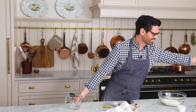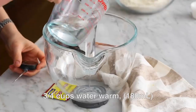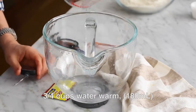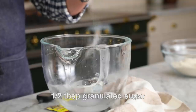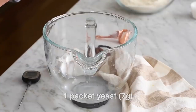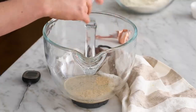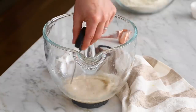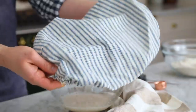Pour that out. Now I'm adding in three quarters of a cup of warm water, between 100 and 110 degrees. I'm gonna add in half a tablespoon of sugar — the remaining half will be used later. That's the food. And now one package of active dry yeast. You could also use instant yeast for this as well. Pour that out — the package is usually still full of yeast, so just open it up and give it a quick stir. It's 106 degrees, all stirred up. Cover this up and let it hang out for about five to seven minutes. You're looking for little bubbles to form — that lets you know the yeast has woken up and the pizza dough is gonna be on its way.